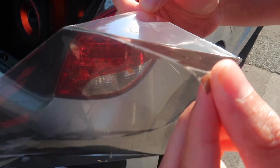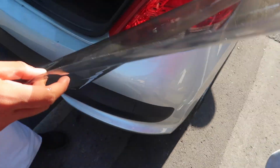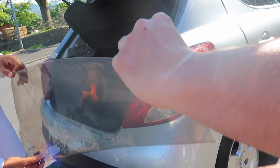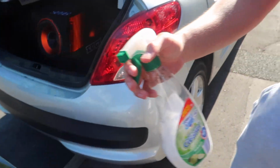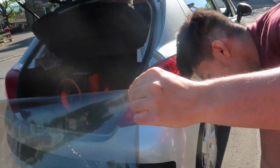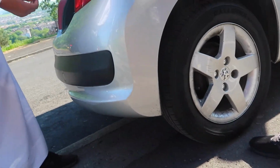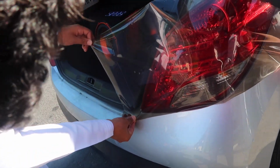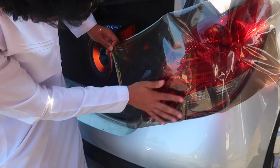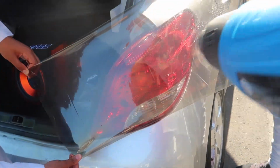I don't think you need to spray, you know. Right. Pull that off. Just slam it on, legit. Should we spray this? He's stretching it. Nah, don't spray this, trust me. Are you sure? Nah, you do. Yeah, a little bit, because you need to be able to move it around. Just very slightly. Yeah, that's it. He's gonna so we can stretch it. Put it on first and then he can after. Yours is well easy, innit? Right, one sec. Right, you need to cover the bottom part as well. Let's move a bit down. Wait, hang on. Move a bit down. There. No, a bit more. Bring him back a bit. I'm gonna put the heat on it.